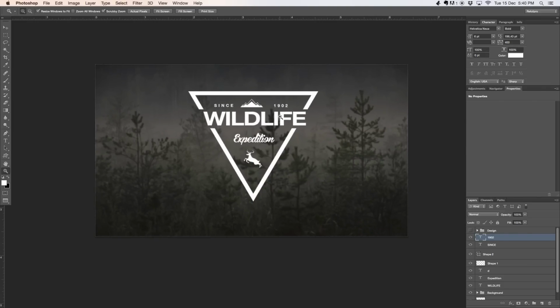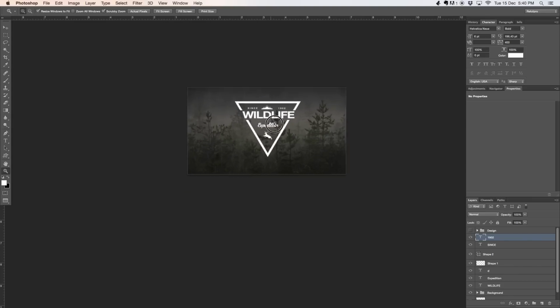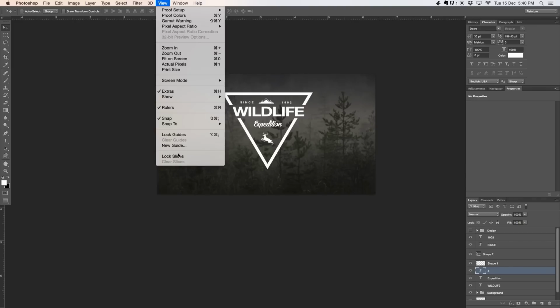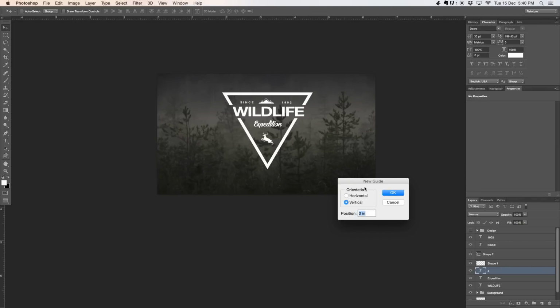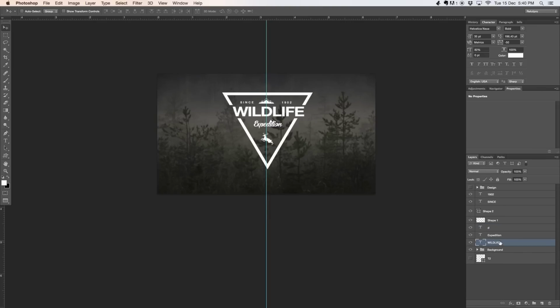So it's always good now to zoom in a little bit to see it a bit from a distance and get a feeling for it, and then you can zoom in a bit again. So I'm going to press the text tool again, T on the keyboard, select expedition, and I'm going to move that up with my cursors just a little bit, and the deer as well. Great. So again, lastly, you can go back to view and again new guide, etc., to create and find exactly your center point. What I still want to do also here is quickly take wildlife, expedition, and all the different layers that we've just created.